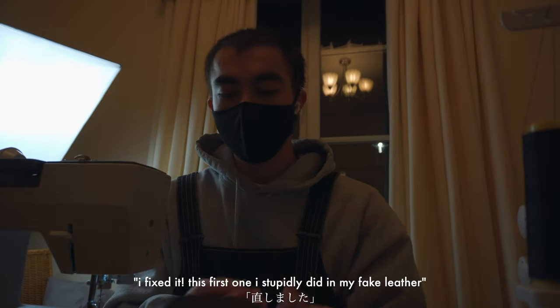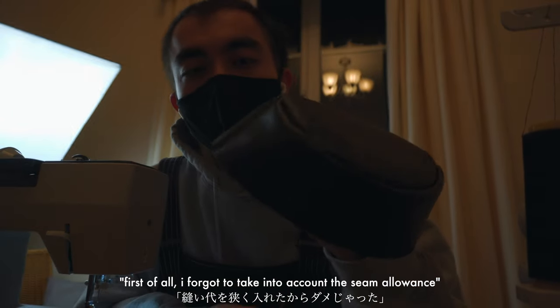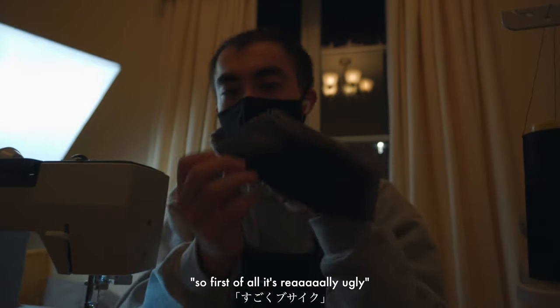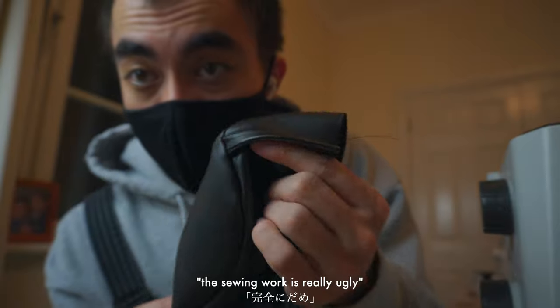This first one I stupidly did in my fake leather. First of all, I forgot to take into account the seam allowance. So first of all, it's really ugly. Let me show you. The sewing work is really ugly.